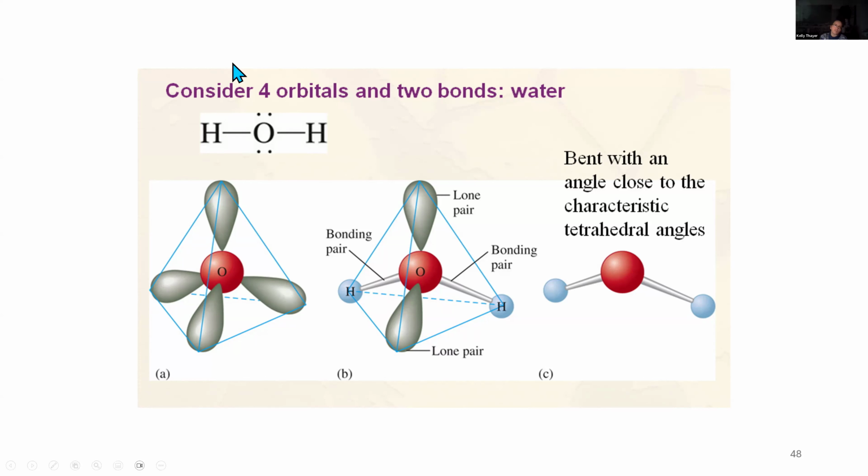The reason is because oxygen is our central atom and in fact has 4 things around it. It has 2 lone pairs, which we can see from drawing the Lewis dot structure. So we have our lone pairs above and below, like so, and then we have the hydrogens going back in the 2 different positions here. So again, we have those corners of the tetrahedron in order to make the overall molecular shape. This means that our molecular shape is not going to be tetrahedral, but it will have the tetrahedral angles. The lone pairs will be invisible, and we will get the characteristic bent water shape.